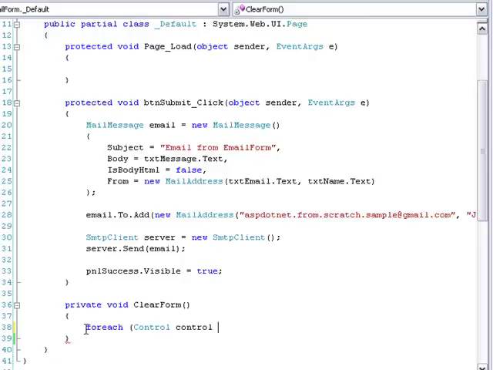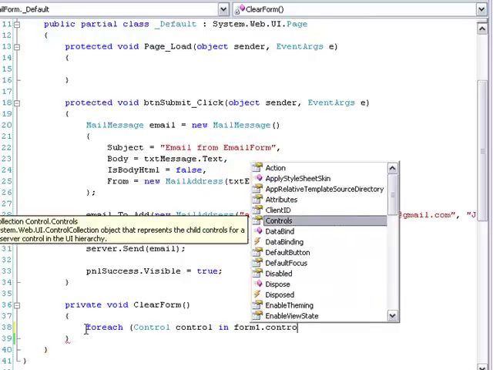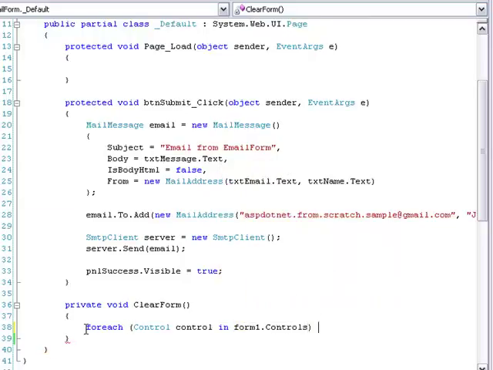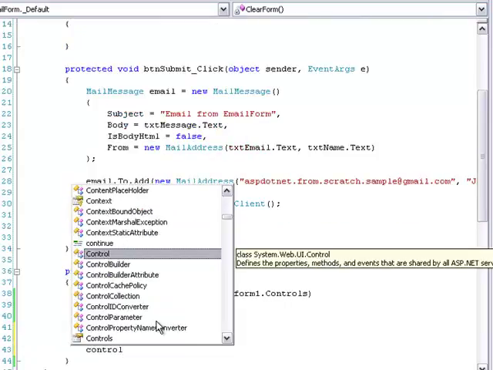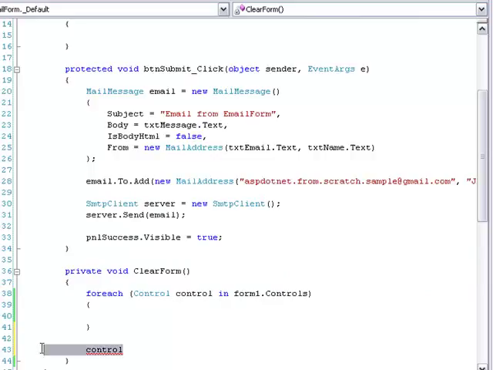Then we use the in keyword, and finally the collection to iterate through, form1.Controls. The scope of this control object is limited to only this loop. So I can go outside of the loop and type control, and you can see that it's prompting me for the Control class, but there is no variable with the name control here.